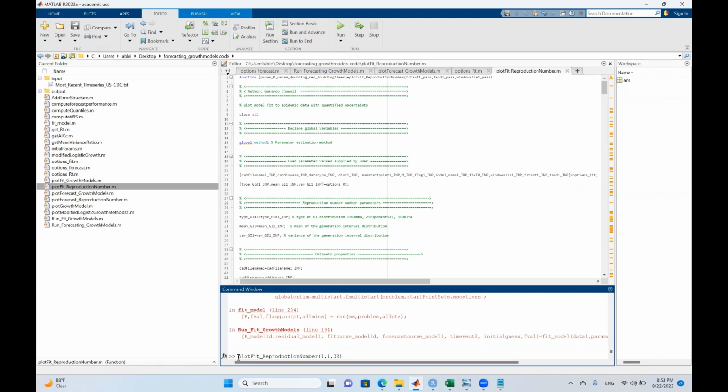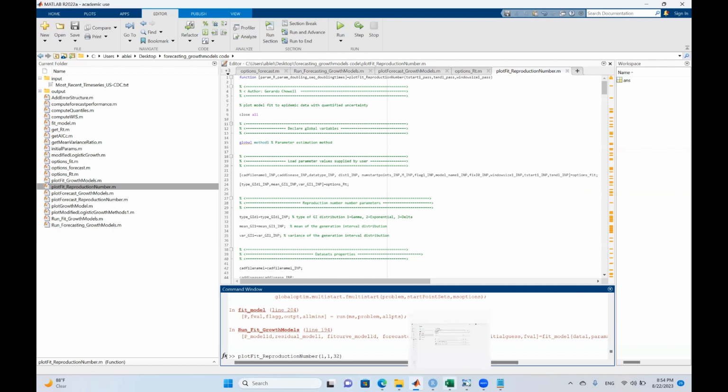Again, we're not going to run this right now, but let's talk briefly about the output we would get. So we would get a graphical display of the effective reproduction number, which we'll look at momentarily. And then we would also get multiple CSV files in the output folder, which would include information regarding our effective reproduction number, the model fit like before, parameter estimations with their 95% confidence intervals, calibration performance metrics, and also the estimated doubling times of the incident trajectory. So with running this, what you get in addition to all the files we were getting before is now a CSV file containing information about that effective reproduction number.